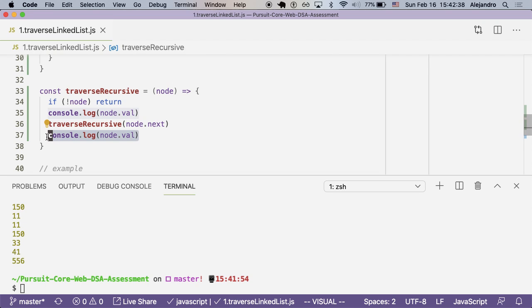Now that one executes, and then we get the console log in the other order, which is we get 11. Then the recursive call and then this one gets fully popped off the stack. All right, a function gets popped off the stack when it returns, or when all its statements have been executed. Right? Now the recursive call that TR with 150 had initiated, that was finished. Now it just popped, right? And then TR of 150 hasn't finished because we still have that console log. Then 150 gets console logged.